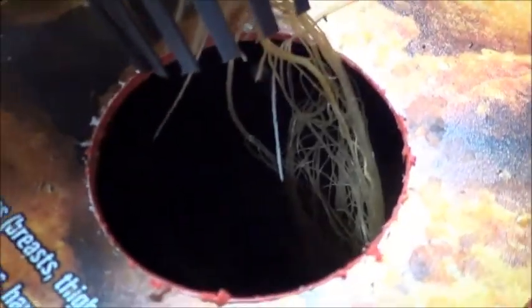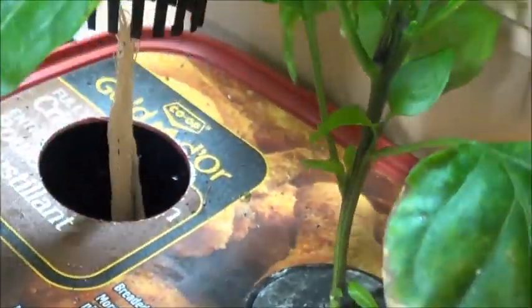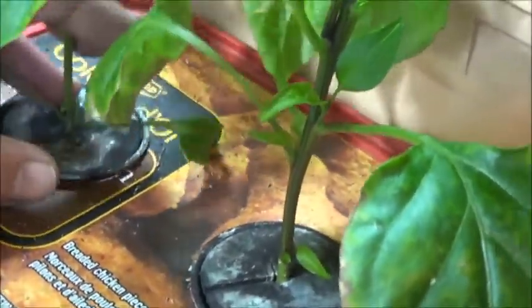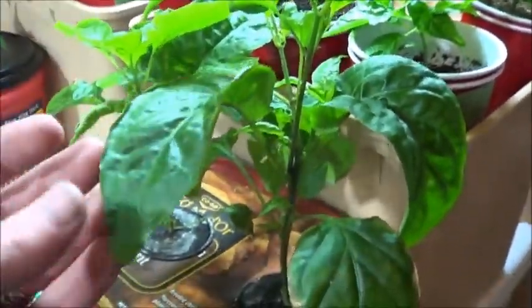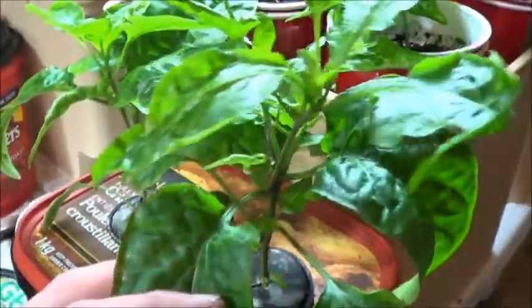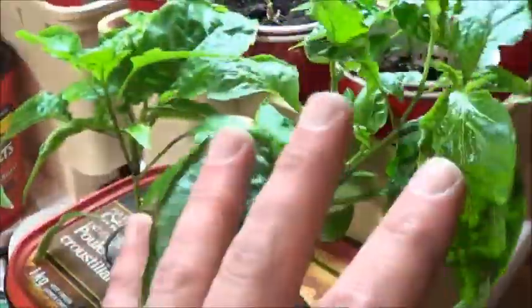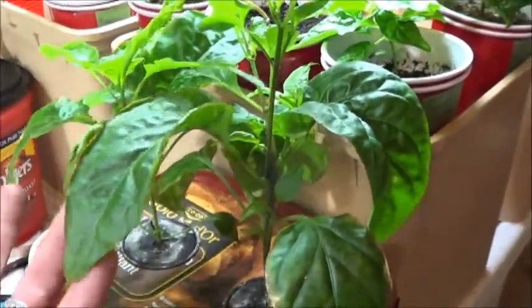How's the water level in there? Could possibly use a topping up, but it doesn't look like it's dead out of water by any means. Nice roots on that one as well. So I'd have to say this is definitely working for me this time around. Very exciting. Love these particular peppers. Such a nice deep rust color they add to a dried pepper powder. So yeah, obsessed with these for their color dried.